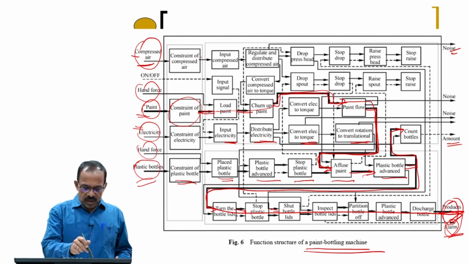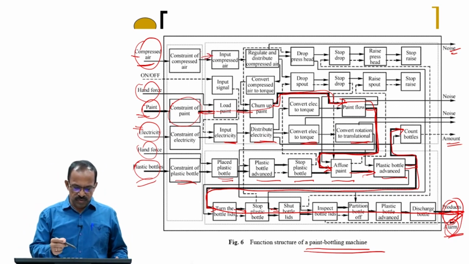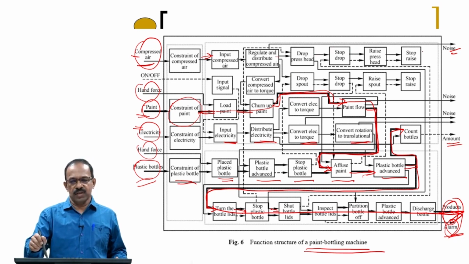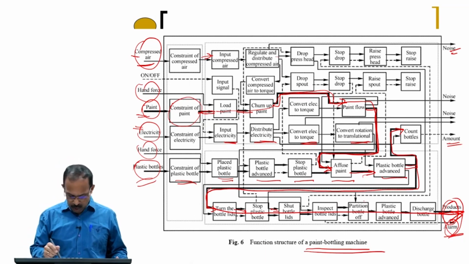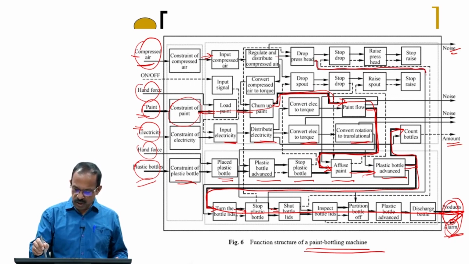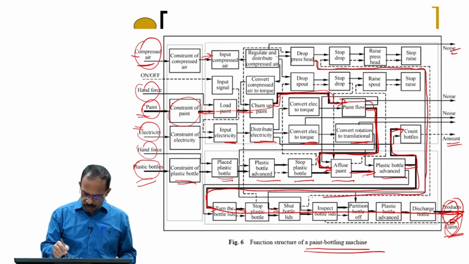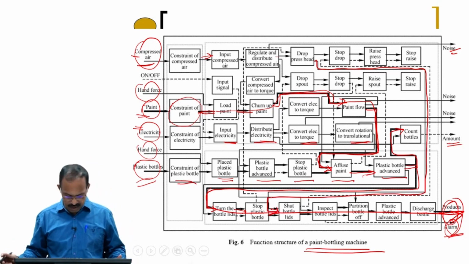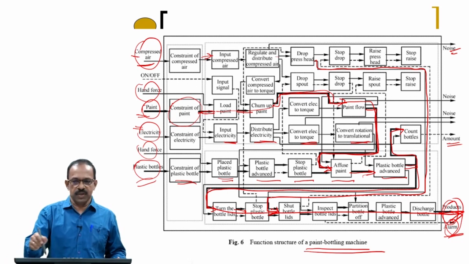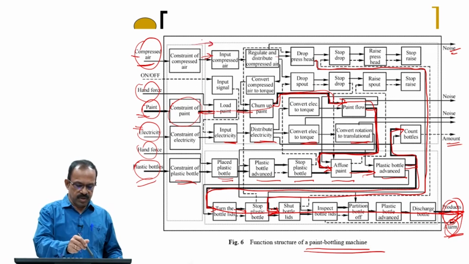And same way you can see each one. This is the compressed air, which is used to regulate and distribute. It will regulate, and it will be used for developing the press head, and for starting and stopping the filling of the bottle here. You can actually see this press head; that press is used for the bottle cap, to shut the bottle lids. So, the closing of the bottle is done using a press, and that is where you need to have compressed air here.